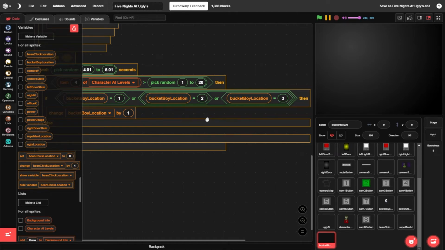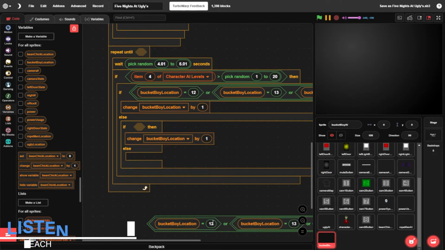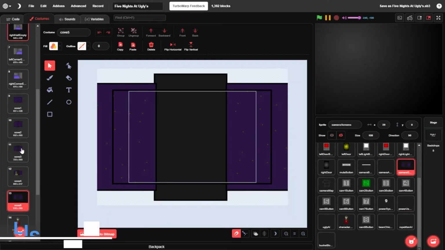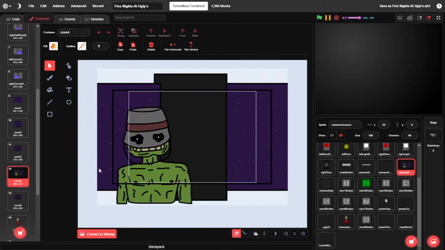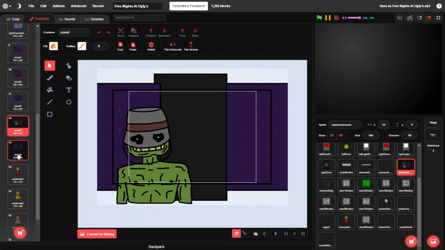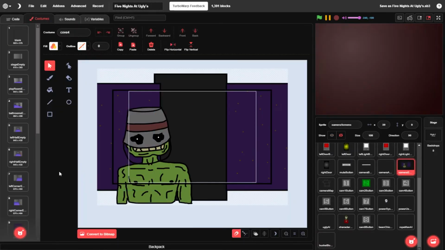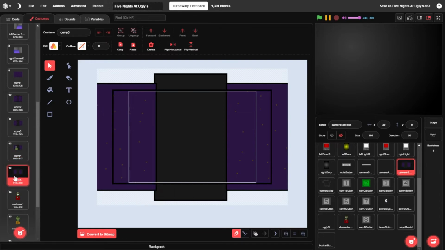11 is our office, so I'm going to say 12, 13, and 14. If it's 12, 13, or 14, then it's just going to change his location by 1. So now he's at 15, which means that he is at this state, right? 12, 13, 14, 15. He's at this state right now. So he's going to move to 16, which is this. On 15, or this camera, which means the next state would be when he's running down your hallway.